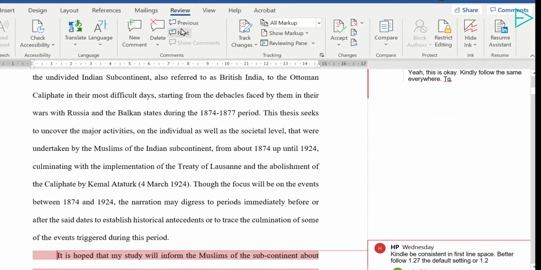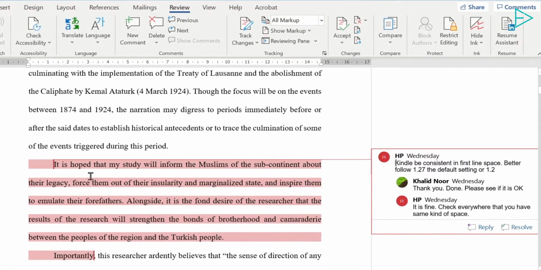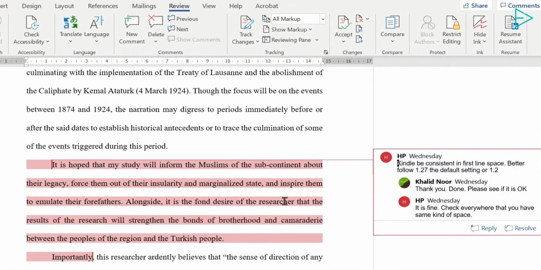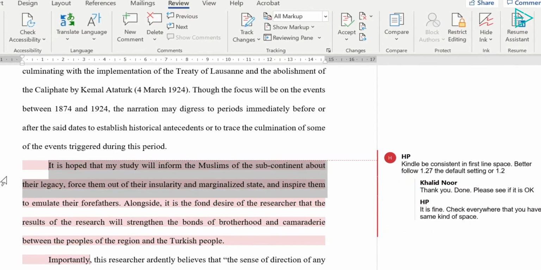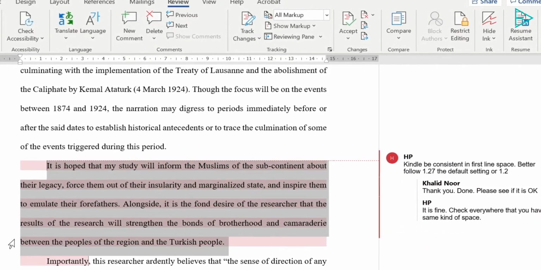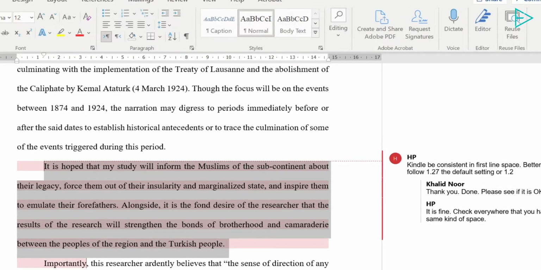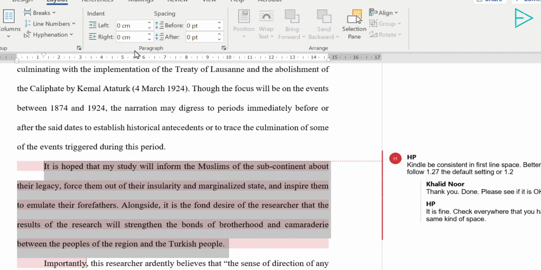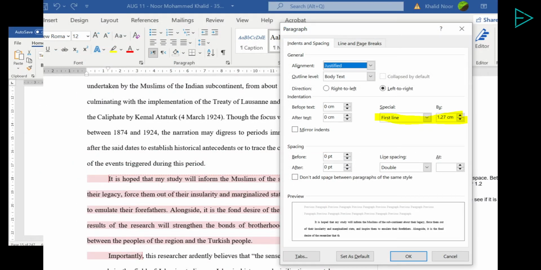Be consistent in the first line space. Better follow 1.27. So what happened was, for some reason, the first line indent over here, of course, I've corrected this now. So if you go see in home, paragraph, the first line indent, it was lesser than 1.27. I went and corrected it to 1.27.